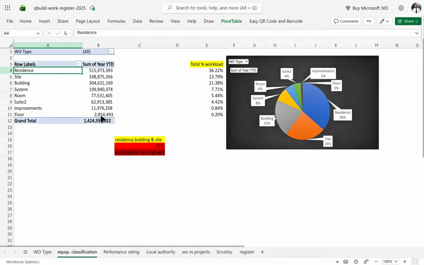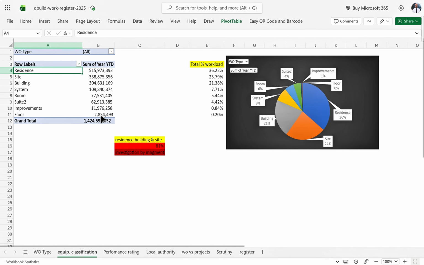That is very small, and you can see in the percentages it's taking 0.20% as the total workload is quite small. But you cannot ignore the numbers. In facility management, you can't ignore this figure.